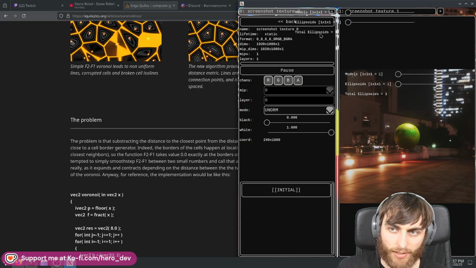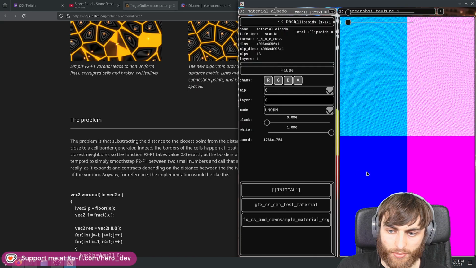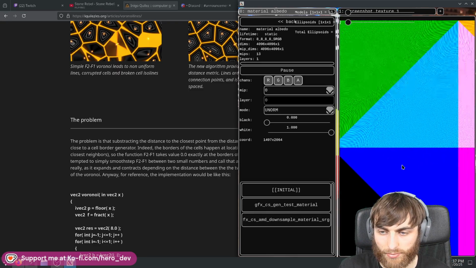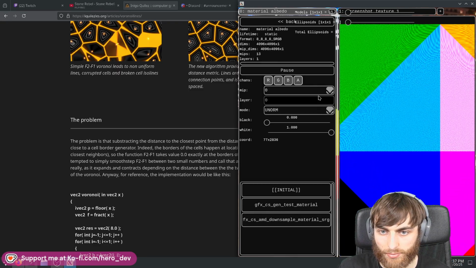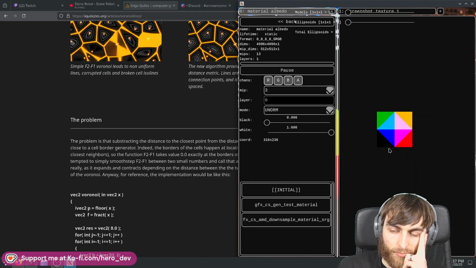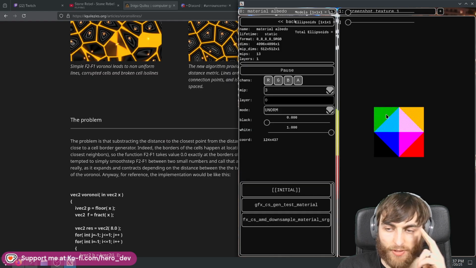And we pack it down into an octahedral map texture like this. So it just maps down into a flat texture, and each one of these triangles represents what you call an octant.